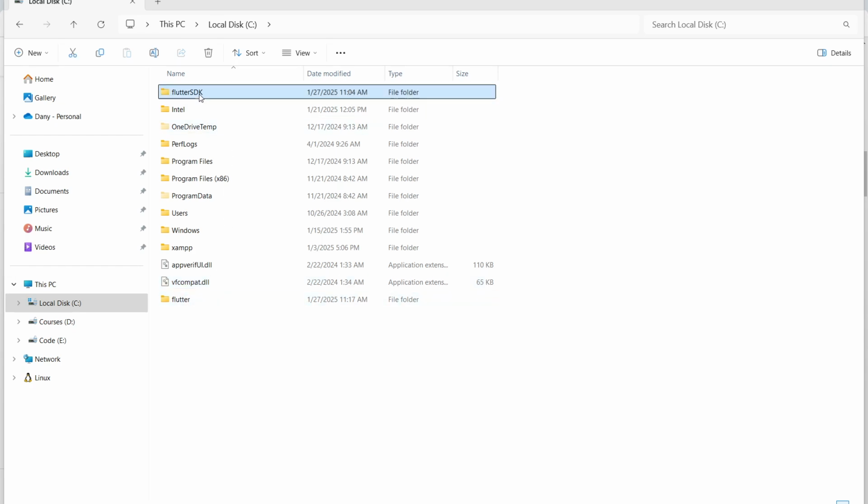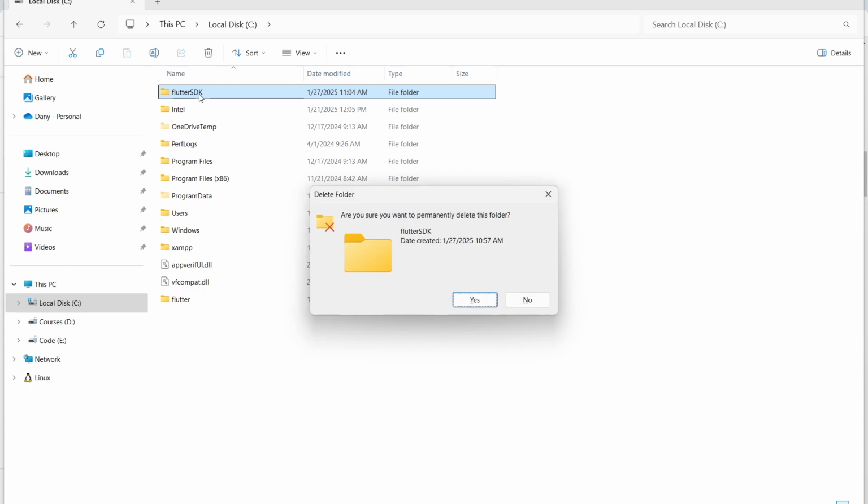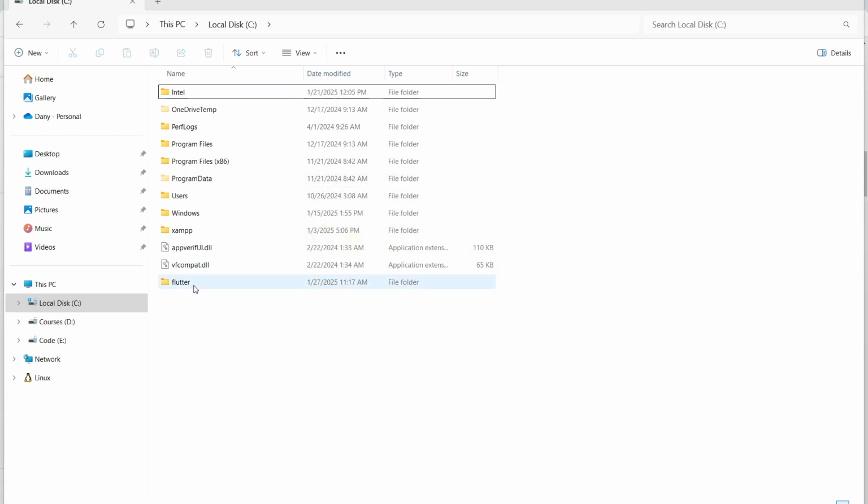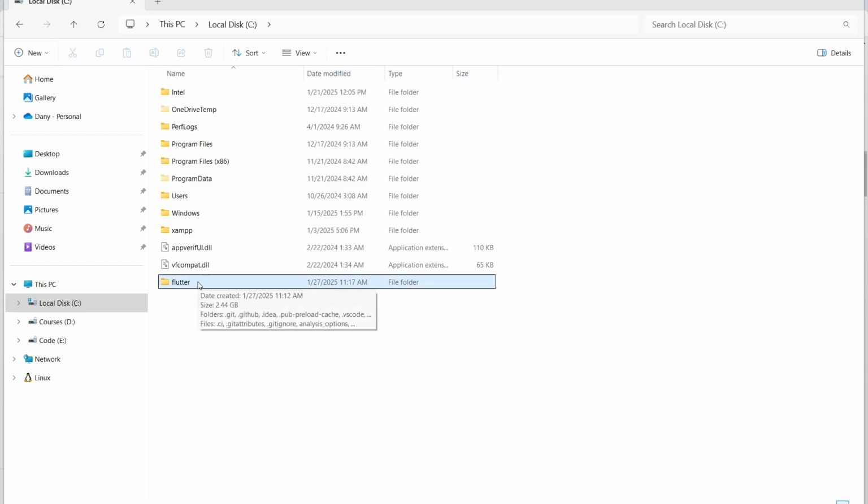So this one, I may even delete it. Yes, so I have the Flutter folder, which is now placed on my local disk C. This is my SDK. If you want to rename it, you can call it SDK, but let me just keep this name, Flutter.